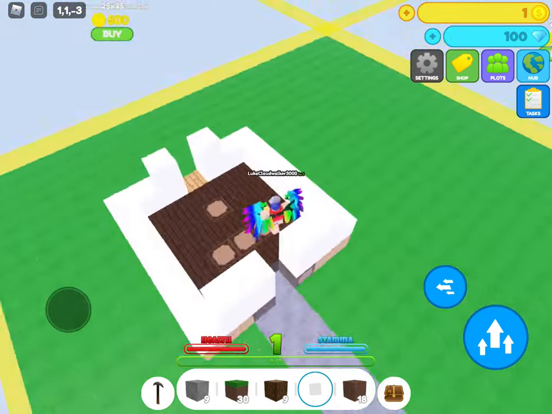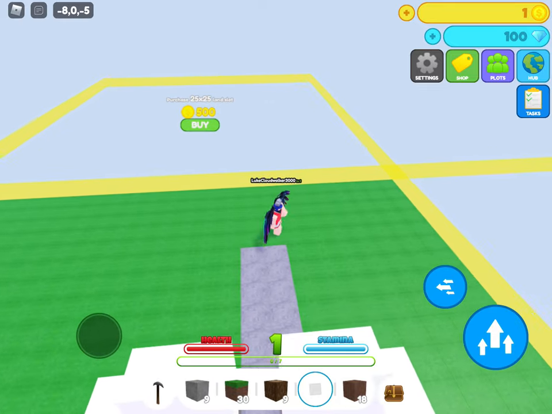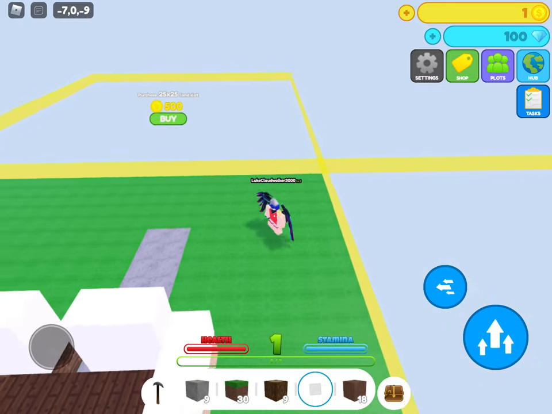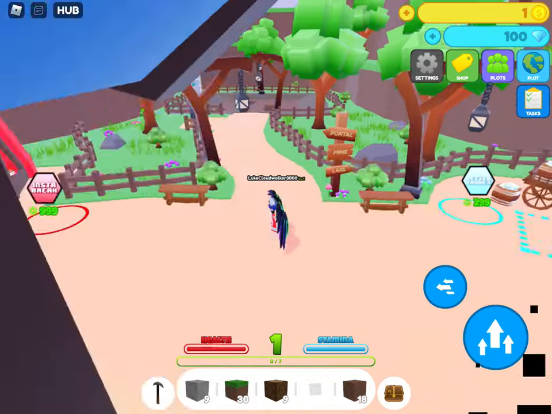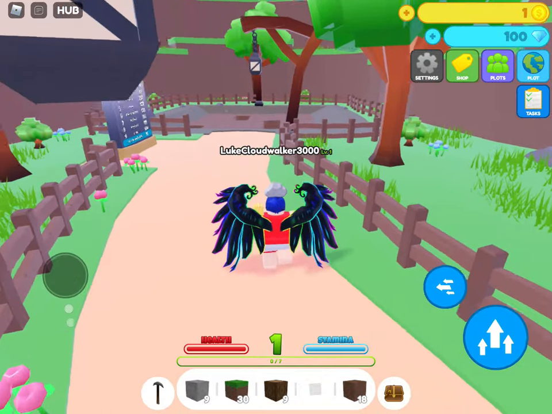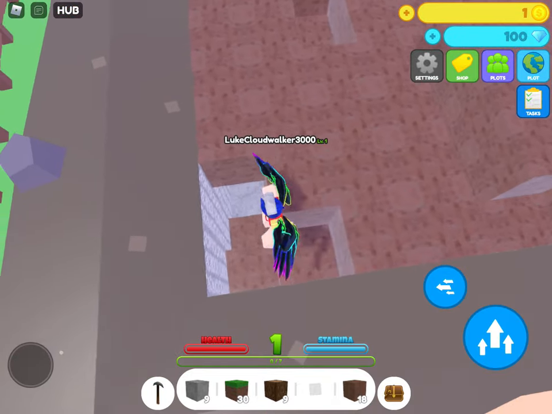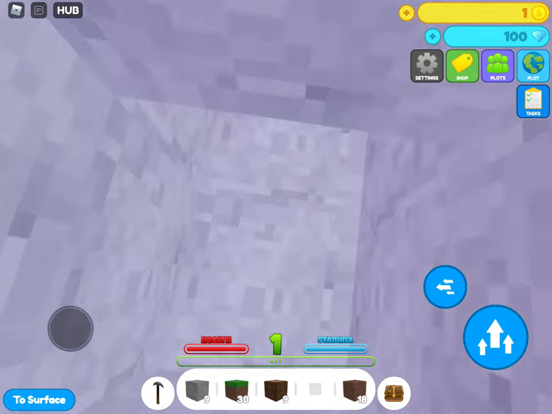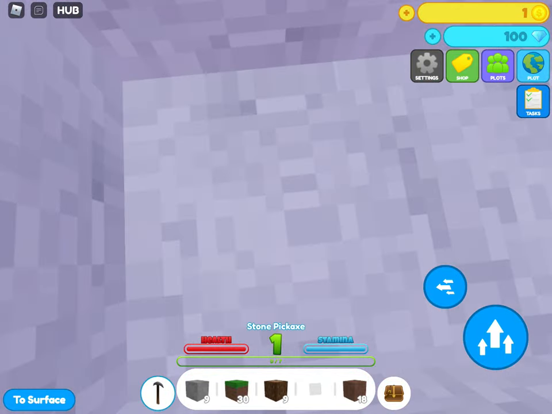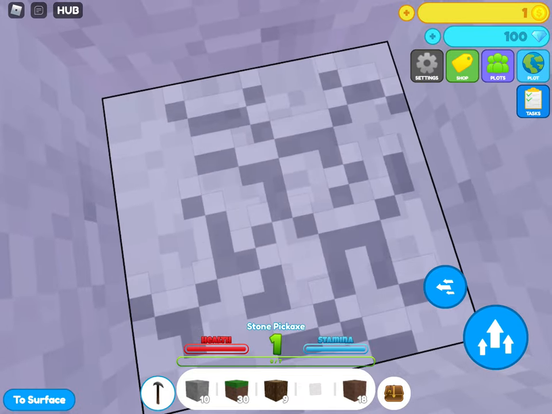I might have to mine a little. Yep, I have to mine. Well, this is a good game. I just need to find a lot of ores. This was my hole. Now let's keep on digging down this way.